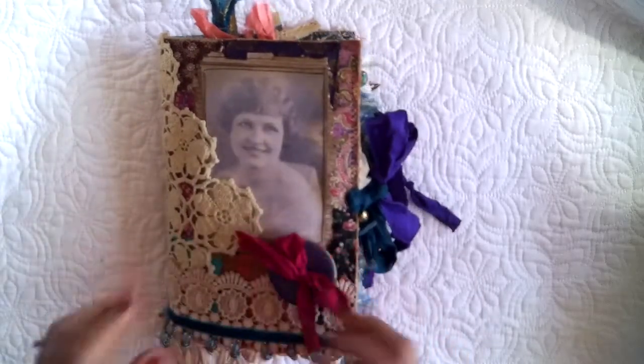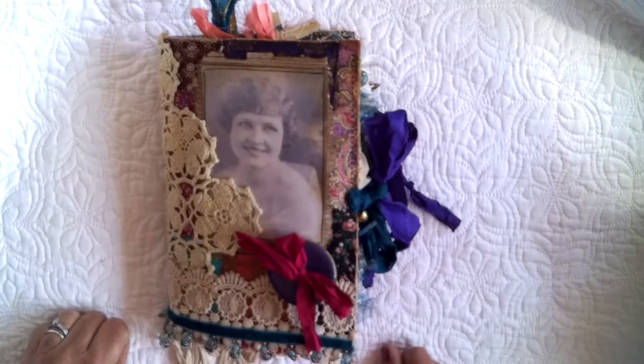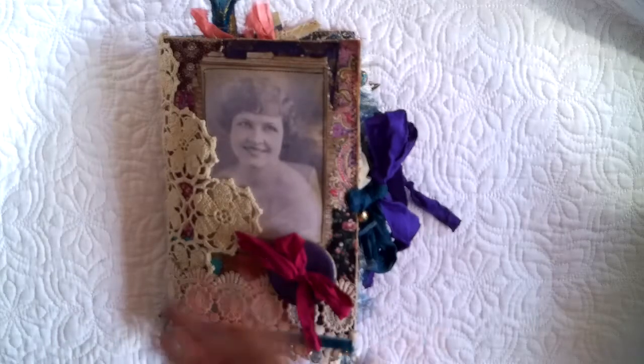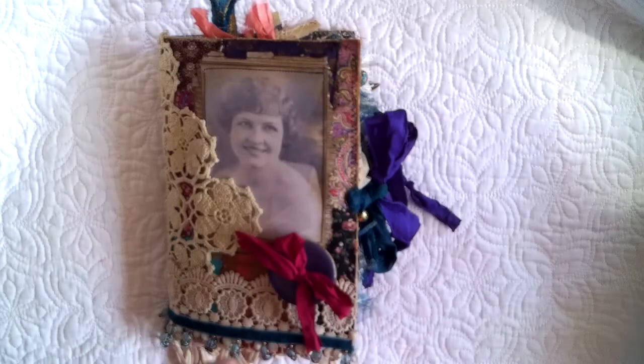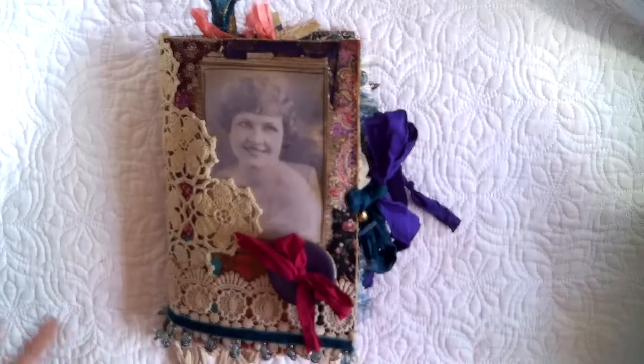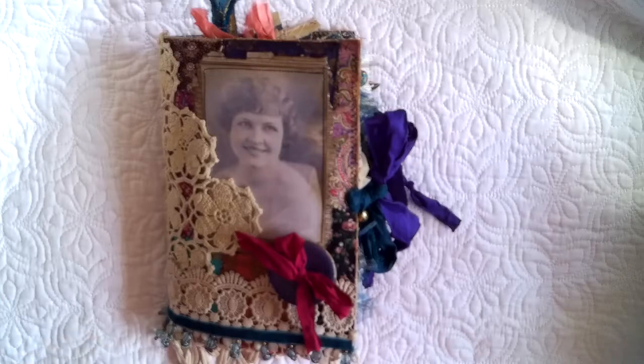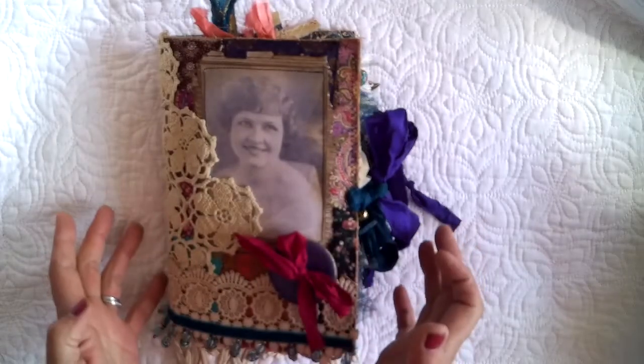This journal was truly inspired by three people altogether. Number one, my cover was inspired by Rachel at Roxy Creations. During her 100-day project, challenge rather, one of her challenges was to make a Bohemian journal. I think it was a journal cover anyway. I don't know if she made a complete journal, but maybe a mini one. But her cover she did in beautiful fabrics, and I know we all do that, but sometimes when you watch someone do something like that, it just sparks that inspiration in you, and that's what inspired me to finally make a boho journal, as this is my first one ever.